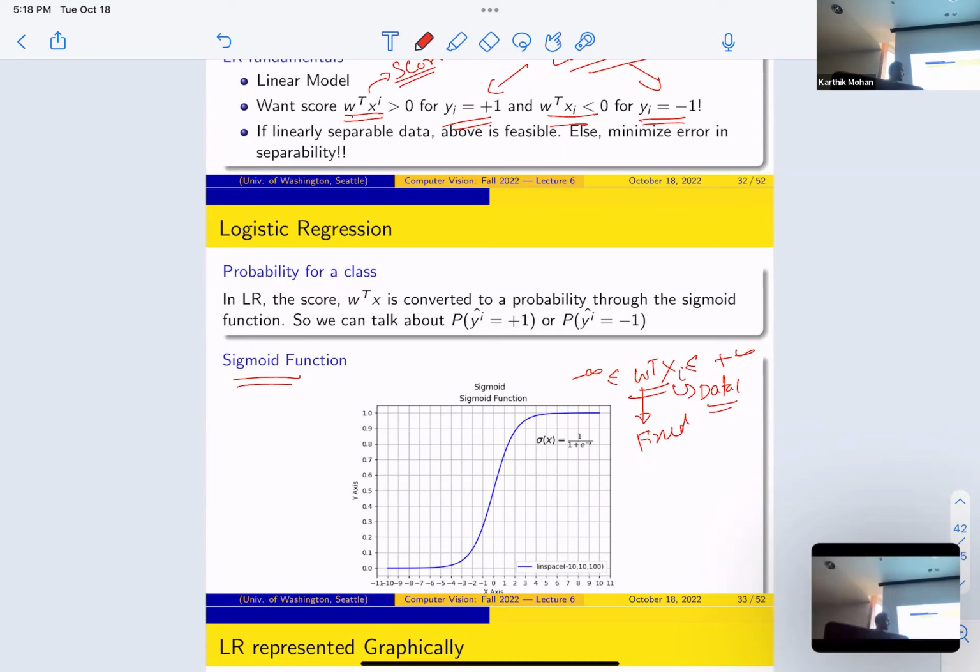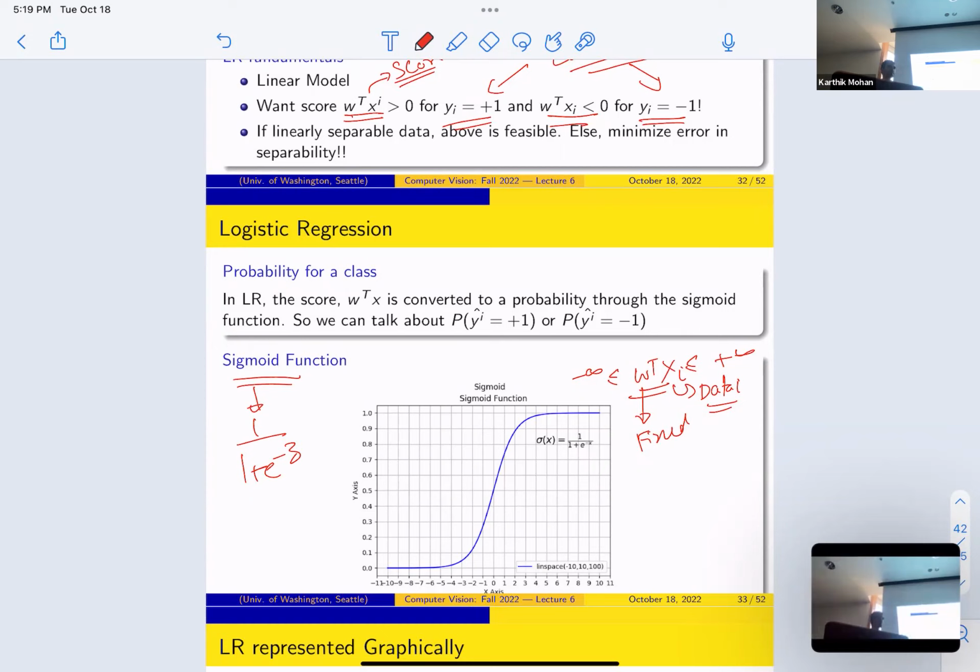So that's what you see here. It doesn't matter how far left you go, negative infinity, you're going to be at least 0. Or you might be exactly 0. Doesn't matter how far right you go, you're going to be at most 1 or exactly 1. So what is this function? It is really simple. It's 1 over 1 plus e to the negative z. So if z is negative infinity, what do you get for this? 0. So z is negative infinity, so this is going to be infinity. So 1 over infinity is 0.